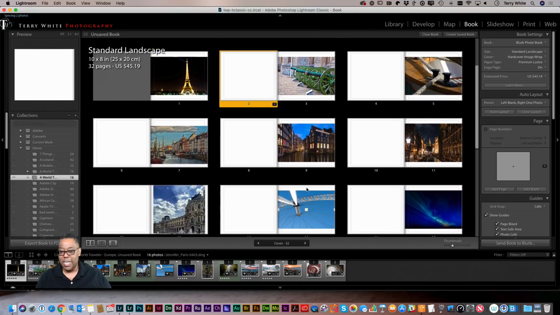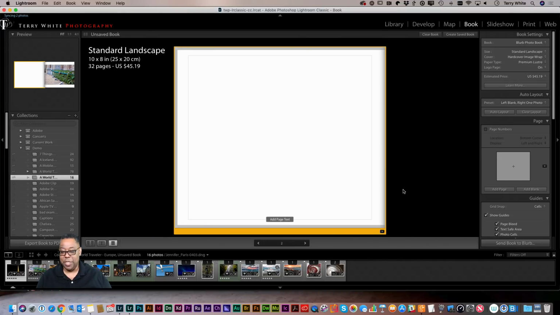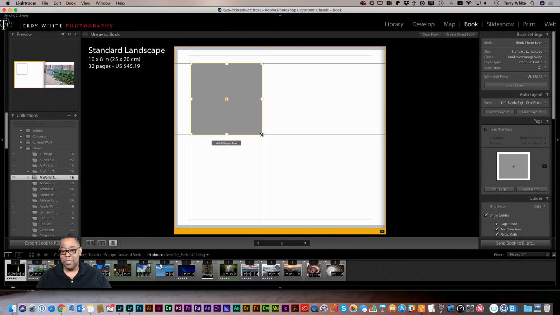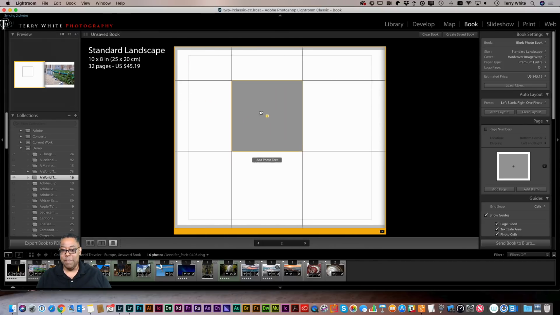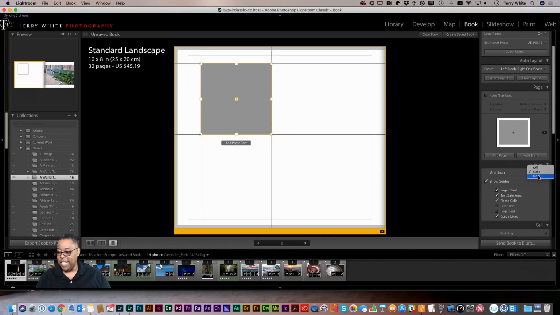And of course, you can redesign the book. You can say have multiple pictures on the same page. Don't leave the left page blank, so forth and so on. But by default, if you don't change anything, the auto layout will do this. Now, what's new is that if I go to, let's say, page 2 here, and I'm going to switch page 2 to maybe a different layout, maybe that with one photo on it. Now, of course, you've always been able to resize that one photo. You've always been able to move that one photo around. That's great. And you've also had the ability to have a grid. So I'm going to say display the page grid.